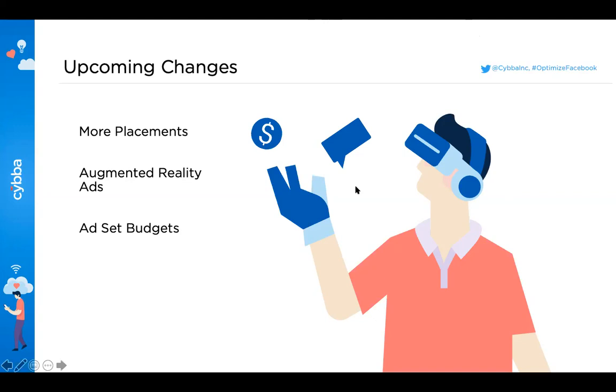But the biggest change that we want to talk about is the ad set budget change coming in September. So some of you probably are aware of this one, but moving forward, you won't be able to set your budget on the ad set level. You will only be able to set it on the campaign level, which means it will auto-optimize between your ad sets and your targeting options. With that, there's a lot of nuances that our team is exploring, and we're really excited to test and see what this will do for our performance.